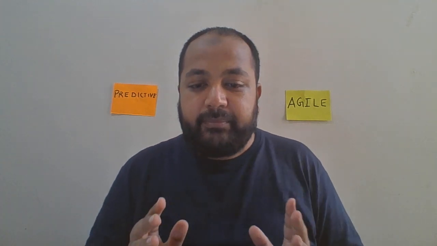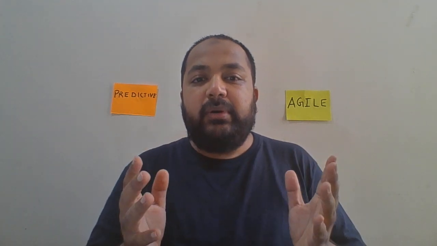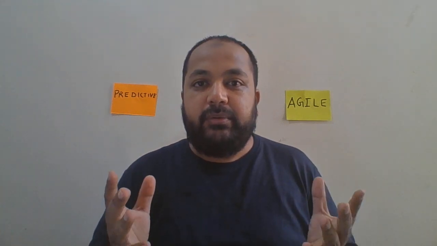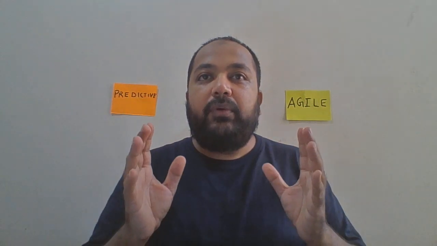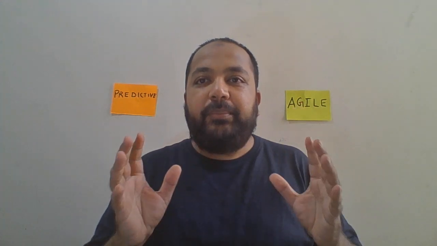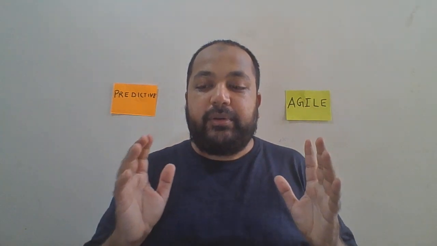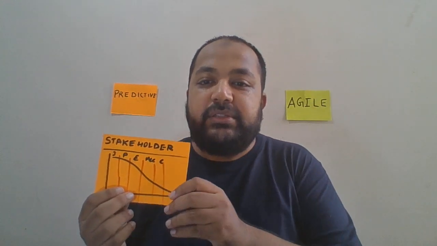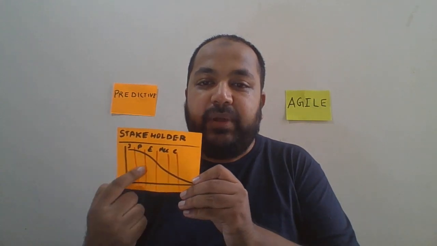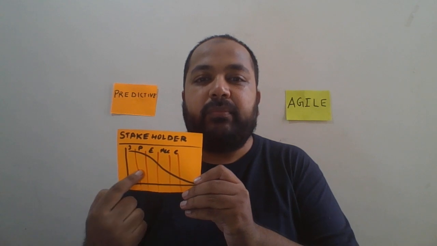Let's get started. So the customer comes and gives us work. We need to execute this work and deliver it to the customer. Now, what is happening? You've got people, and these people want this work to be done in a very nice way. So how do we engage these stakeholders? That's very important, right? In a predictive project, the stakeholder engagement on the scope is very high in the initial stages of the project.